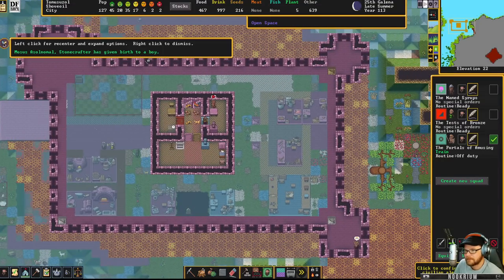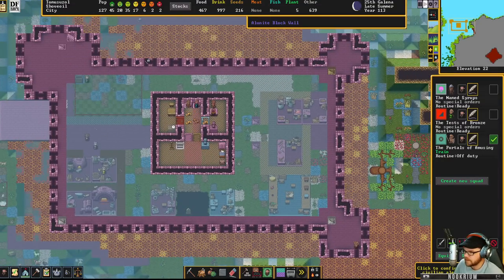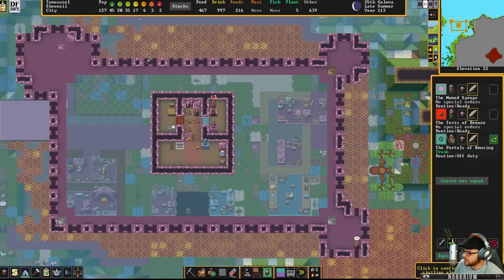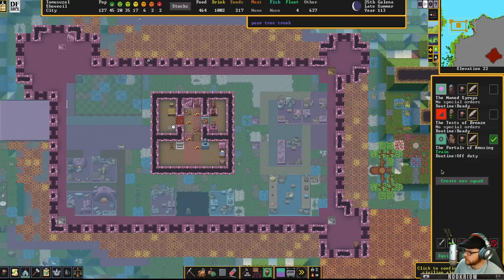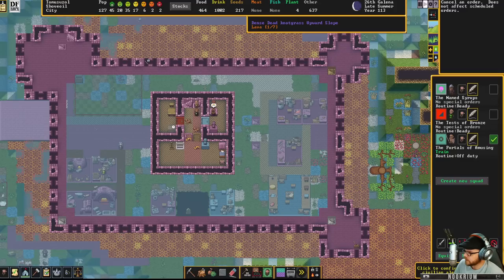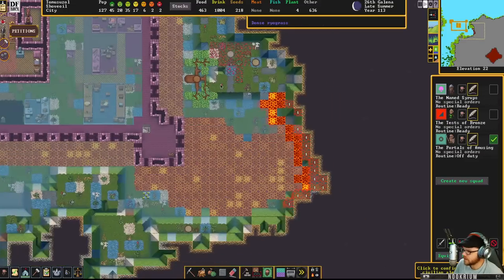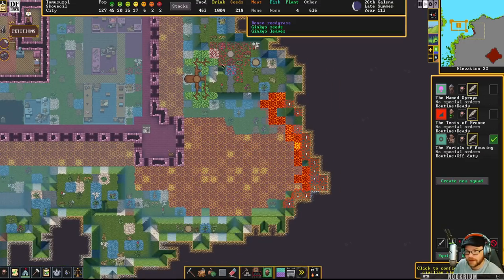Hey, a baby. Moses, the mayor gave birth to a boy. All right. Okay. I'm going to give you guys a little bit of a break. You don't need to train anymore. You can go and have a break. Go take it easy, because you're about to go fight some things. Kobolds. And you're going to go live there as well, so I hope you're okay with that.